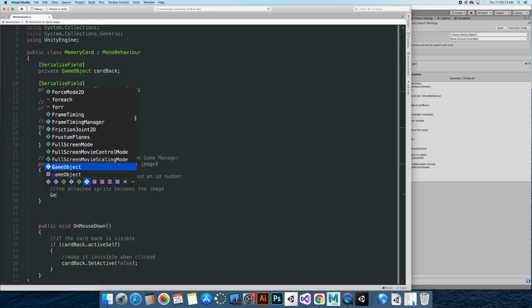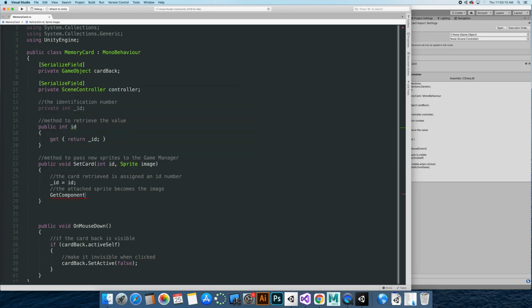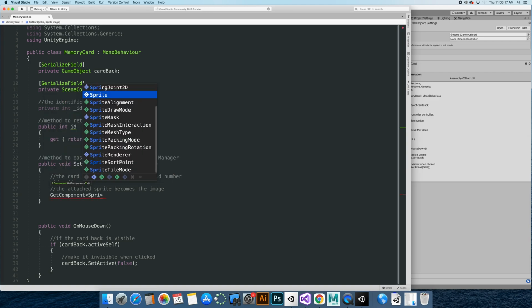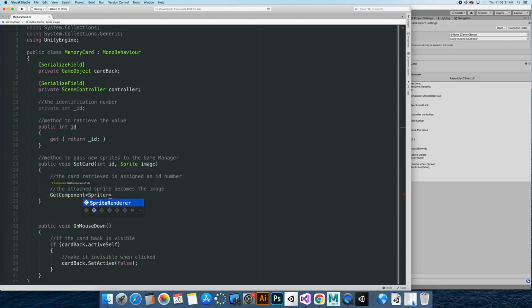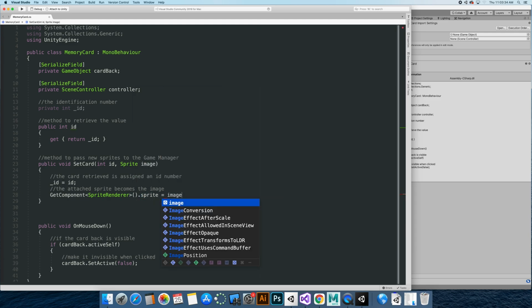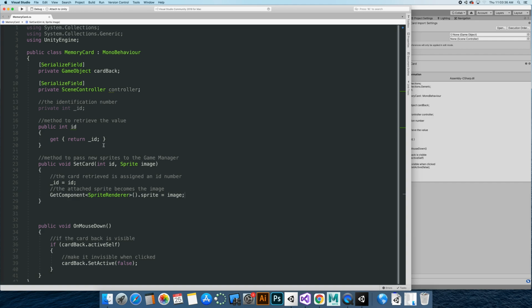So I'm going to get the component called sprite renderer. And once it gets that sprite renderer, we want to talk to the actual sprite field, and we're going to assign that the image that was passed in. All right, looking good. I'm going to save that script.